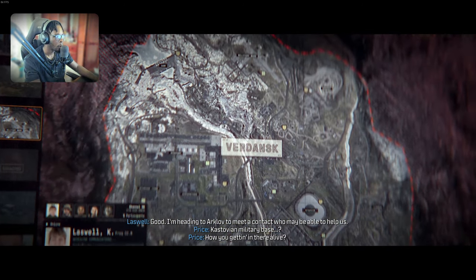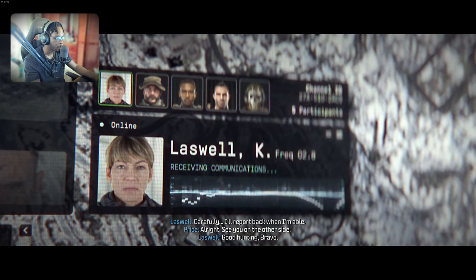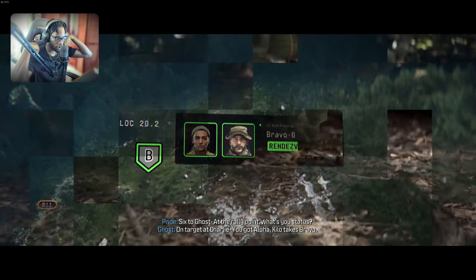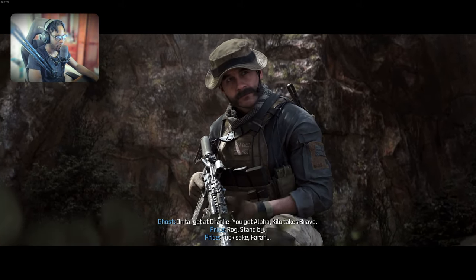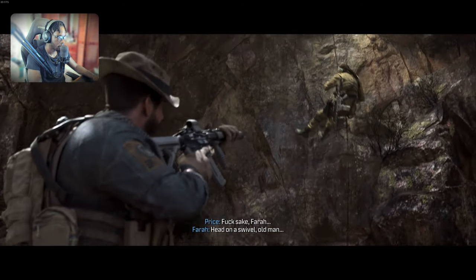I'm heading to Arklov to meet a contact who may be able to help us. Soviet military base. How are you getting in? Carefully. I'll report back when I'm able. I'll see you on the other side. Good hunting, Bravo. Six to Ghost. At the rally point, what's your status? On target, Charlie. You got Alpha. Kilo takes Bravo. Roger. Stand by.